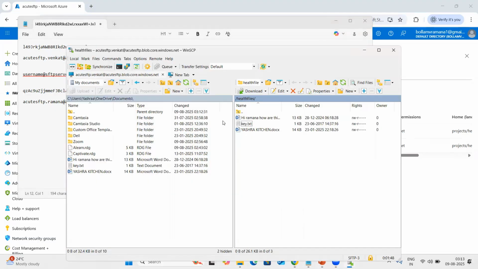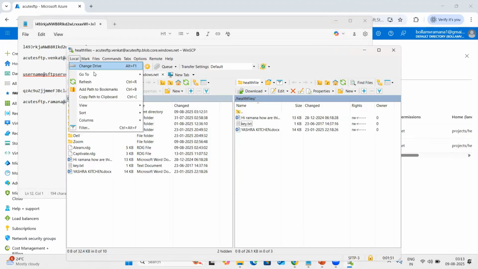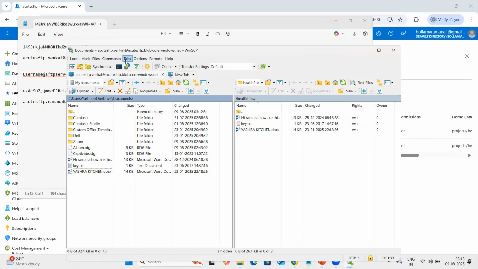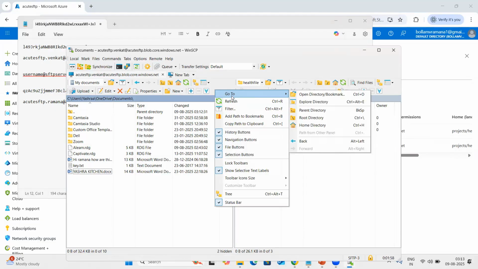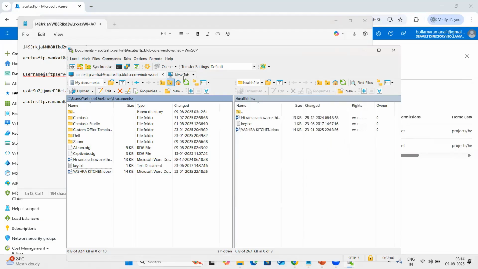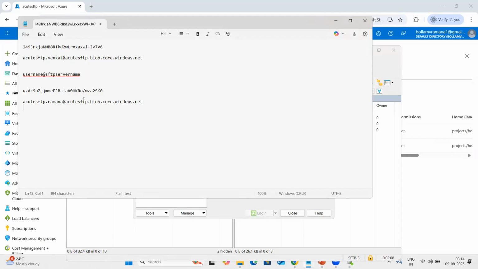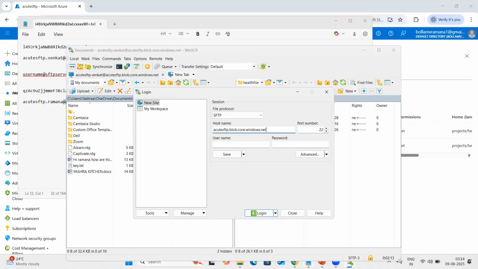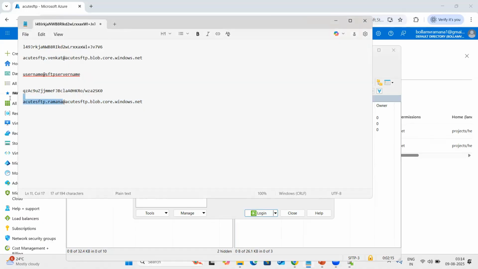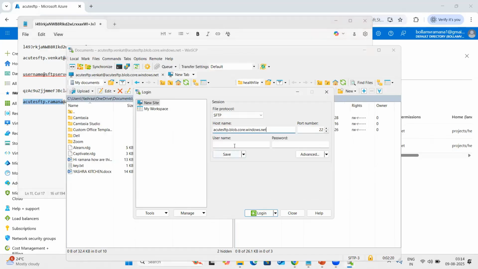I'm disconnecting this. I'm making a new connection. I'm giving the server name and username and the password.